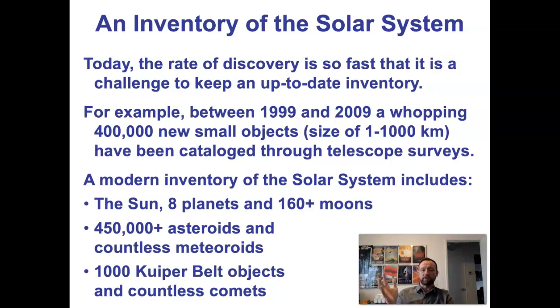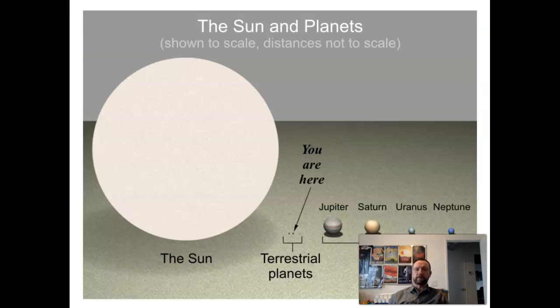The overall trend in our solar system is that the smaller an object is, the more of them there are. The bigger an object is, the fewer of them there are. And that seems to be true whether you're talking about the really, really big stuff like stars and planets, or even when you get down to the small stuff. Asteroids are smaller than moons, and therefore there are more asteroids than there are moons. Comets are even smaller than asteroids, and so there are billions of comets, whereas there are only hundreds of thousands of asteroids. When you look at all sizes, this trend seems to be consistent. The smaller something is, the more of them there are. Why? Our theory should be able to explain that.